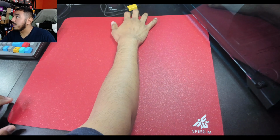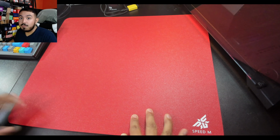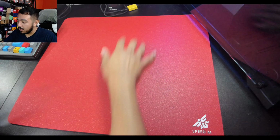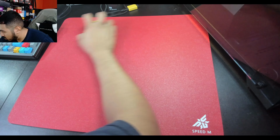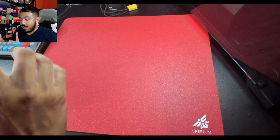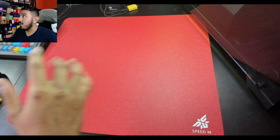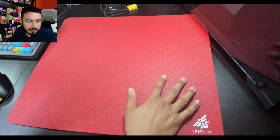Now, does the mousepad move? Okay, yeah, you see, I'm putting quite a bit of force, and this mousepad is staying in place. Just doing hard swipes. Okay, so that's a plus for the Speed M, right? This mousepad's not gonna move on your desk. It has a really good base.